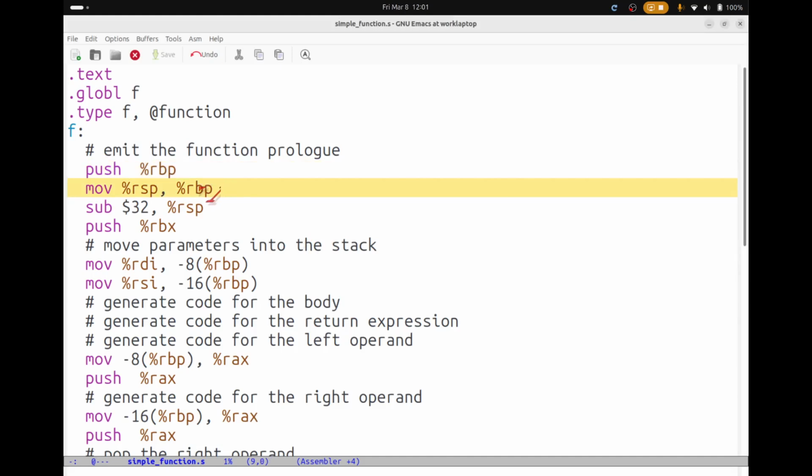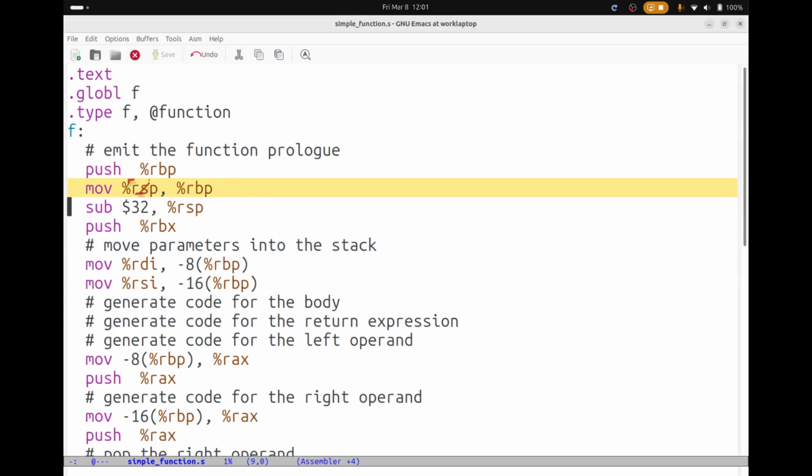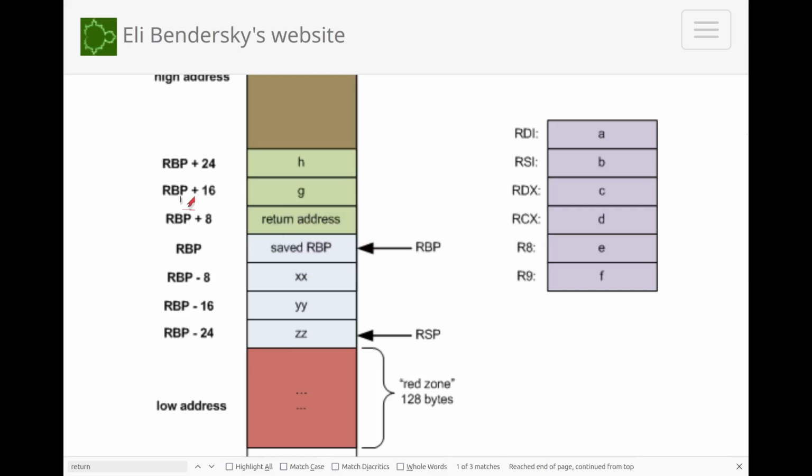And so the kind of clever trick here is that once we push the old base pointer here, the stack pointer is also pointing to this address in the stack. And so the new base pointer is taken by reading the current stack pointer. So the stack pointer is being updated as we push things onto the stack.